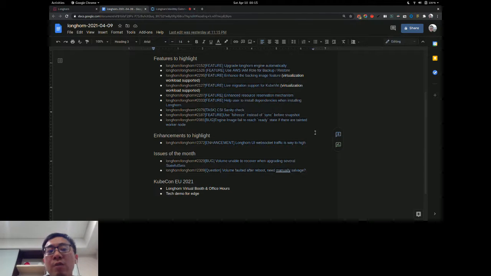But we found some issues from the community, because the current WebSocket notification mechanism is not complete. So it causes some side effects, like even if the volume is not updated, the notification still comes through to the frontend to get an update.